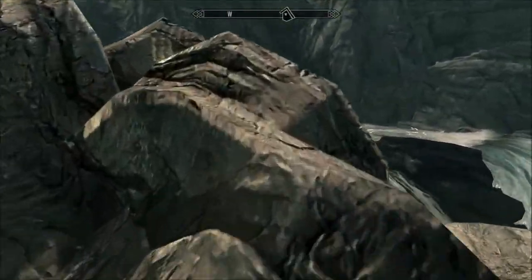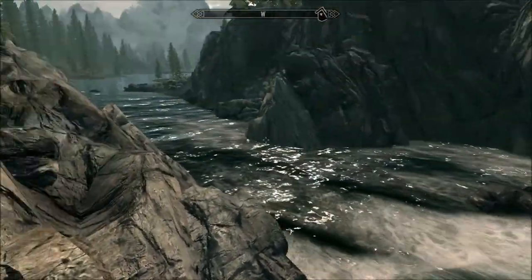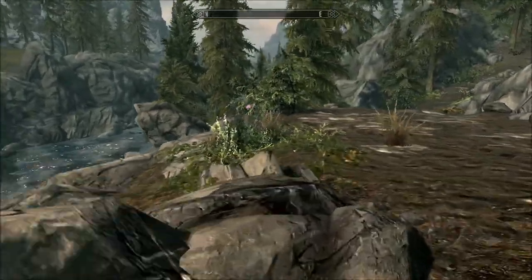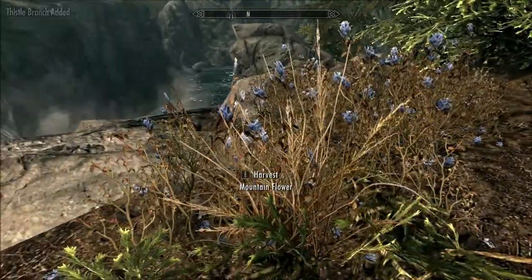Okay, well, I could cross the river at the waterfall. In fact, no, I could go over there and cross. What about over here? Let's go this way. I bet there's a bridge. Thistle? It's a nice flower. It's a lovely blue.